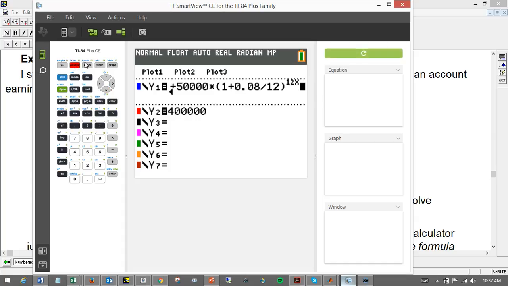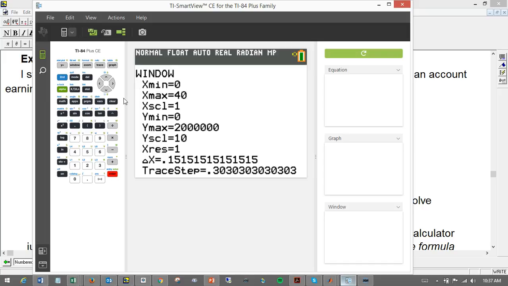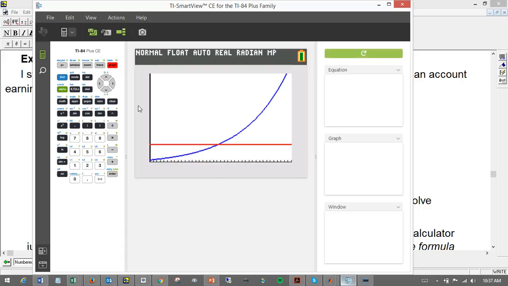except that it's just getting really confused, and it's refusing to show me the window. That's not helpful. Not sure what I can do about that. It's being really strange. Okay, there we go. So I'm going to go 40 years, since I know it doesn't have to take me 40 years to get up to $400,000. I got up to 2.2 million in that time. And I'm going to go from 0 to say 2 million, since I know that's about the right amount for Y. Okay, now I'll go to the graph.